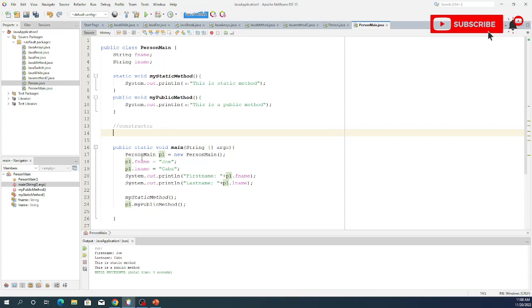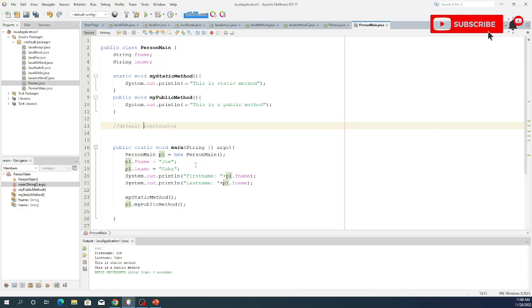Okay, so if you try to check, this is a method because you have these two parentheses when you call it, right? So this part is the constructor of the class, which is PersonMain. This is special because this constructor has no return type, and the name of the constructor is the name of the class. Whatever the name of the class, it should be the name of the constructor. Let's create the default constructor. Default means it's automatic: when you declare a class, Java will automatically create a default constructor.